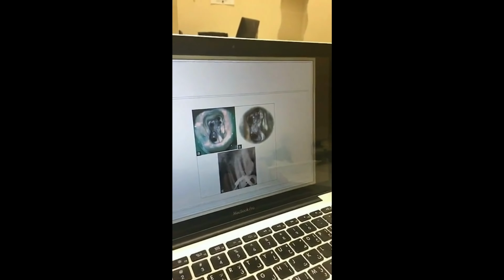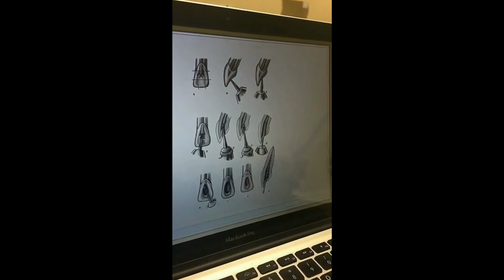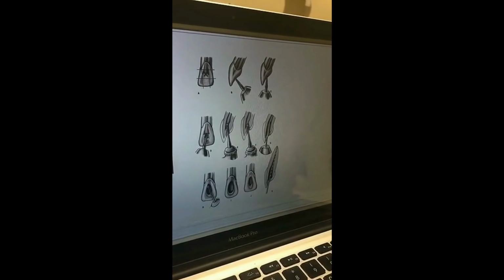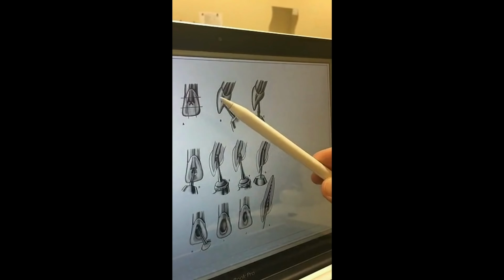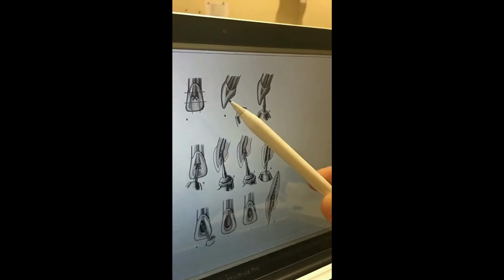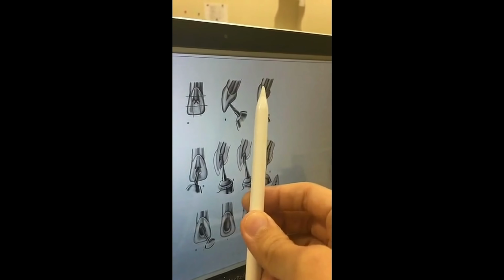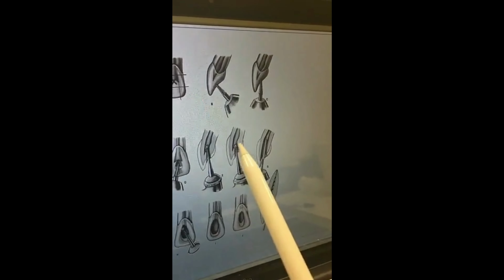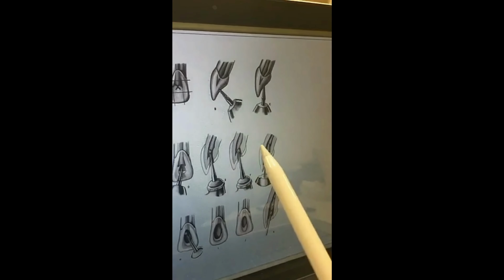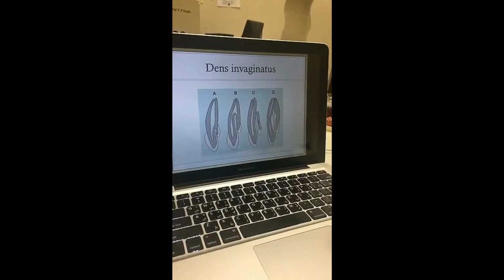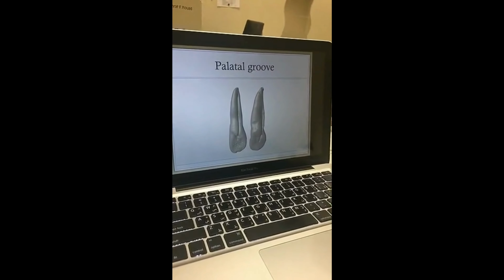And when we say straight line axis, this is straight line axis. This is general guideline for access cavity preparation of anterior teeth. Always start perpendicular to the lingual surface with your burr. Once you feel the drop, move your burr to be parallel to the long axis of the root. Removal of the lingual shoulder is very important. It will help you to clean inside and give you better shaping, and if there is extra canal, it will expose. Dens invaginatus and palatal groove might exist in the upper lateral incisor, so you should give special consideration for those cases.